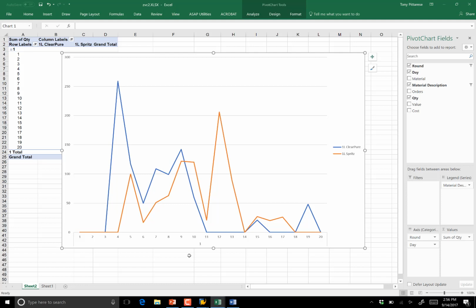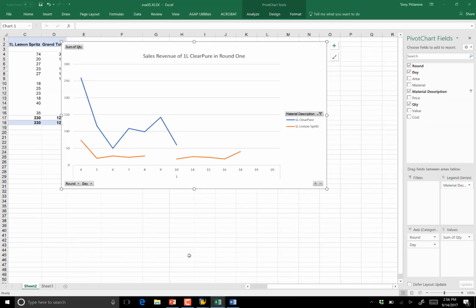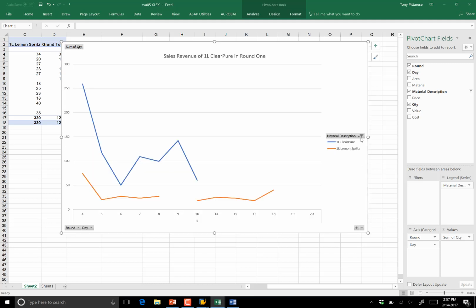So the merit of the ZVC2 report having the 0 values in it is that chart is a much better representation of reality than this chart is right here because of the weird way that the line behaves. And in fact, if I were to show just one product, it becomes even more obvious what the difference is.